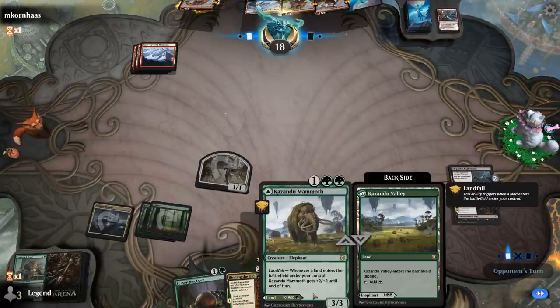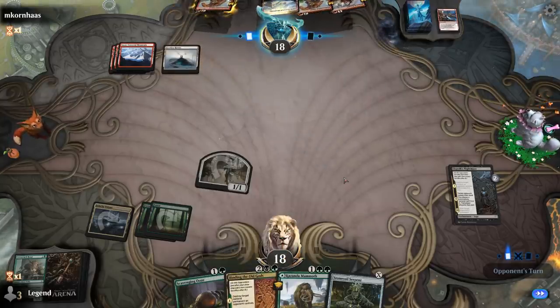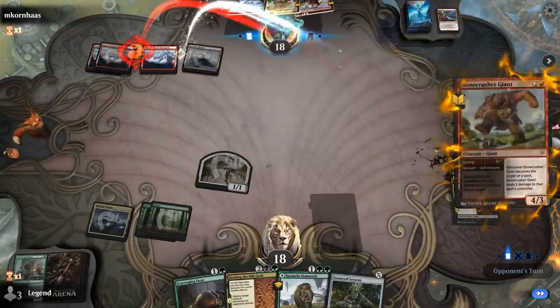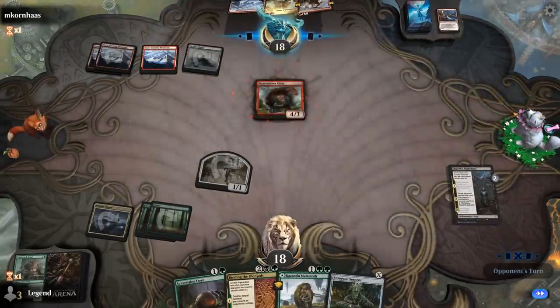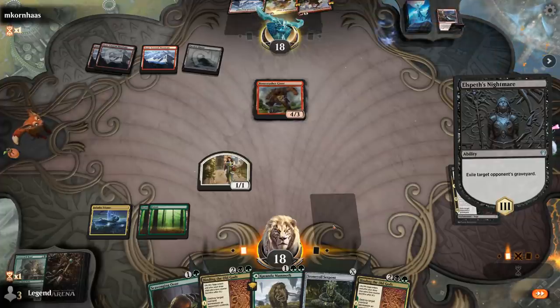Now we could have played Mammoth tapped as a land in order to play Binding, but I didn't think we need to do that now. Faceless Haven, also a powerful card. For now, opponent plays Bonecrusher and another Binding.